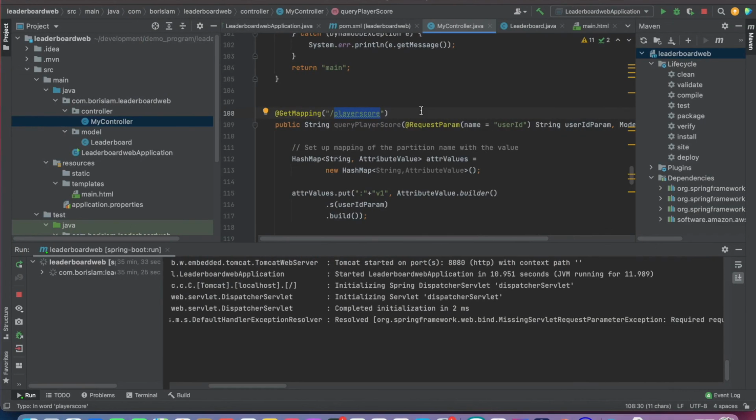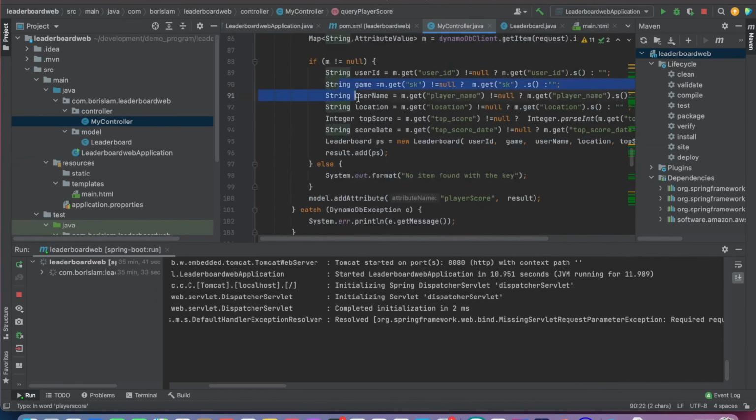You may see that we need to do the object conversion for these three methods. There's a lot of similar code for the object conversion. You may have one question. Can we have something like ORM in Hibernate or JPA, just like what we do in the relational database? Okay, the answer is yes, you can. I will show you how to map the table to a Java object by using the enhanced client in the next video. So please stay tuned.